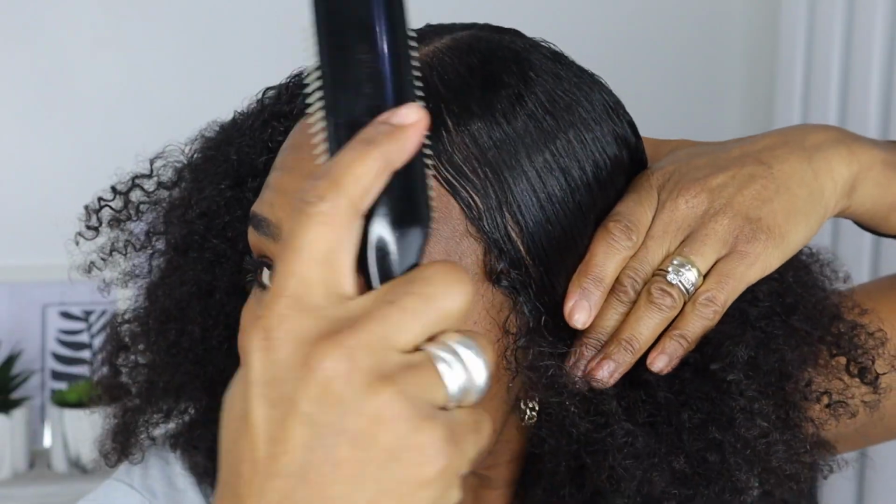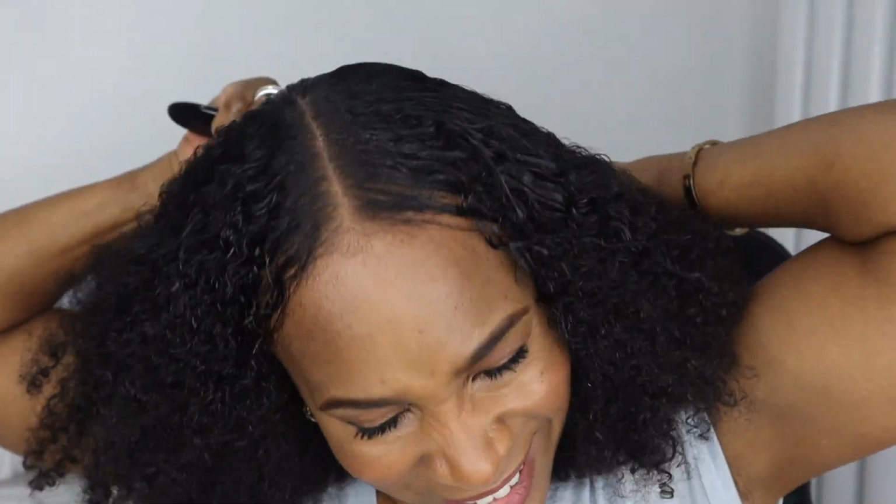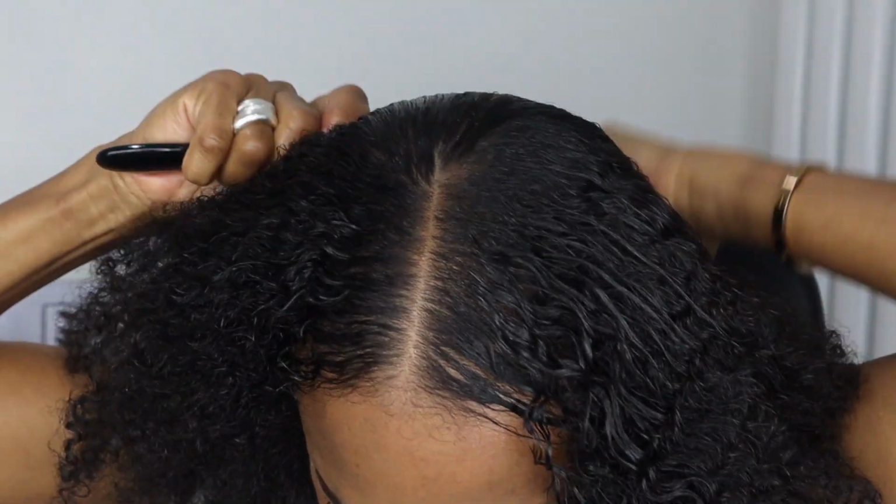So I'm gonna go back over this part here with that other brush. I just wanna get the rest of the hair slick down. I really hate the sound of a Demon brush. It sounds like you're really ripping your hair, doesn't it? Right. Ooh, my arms.